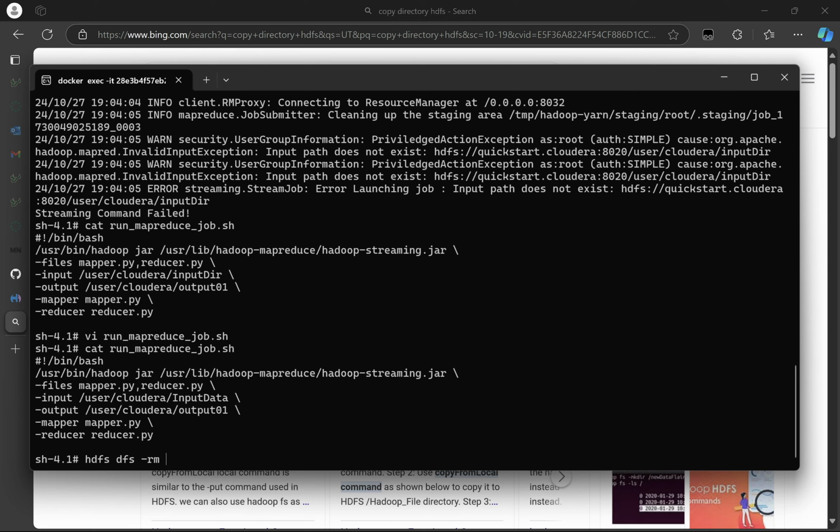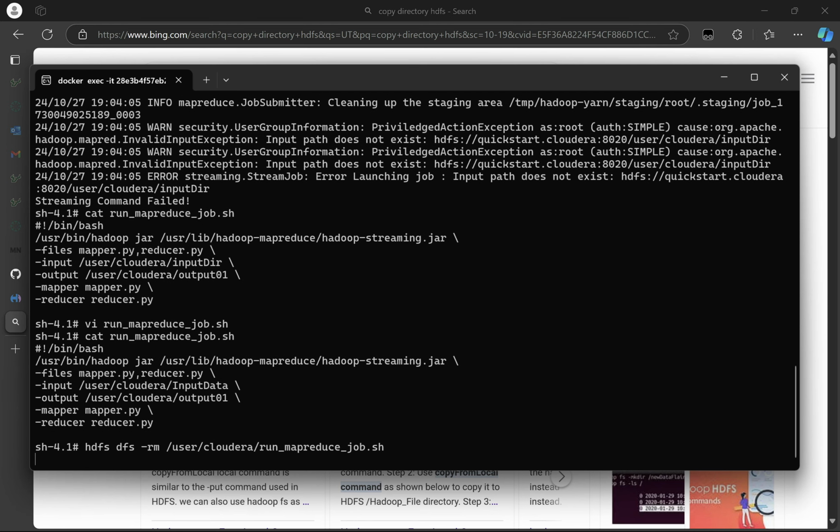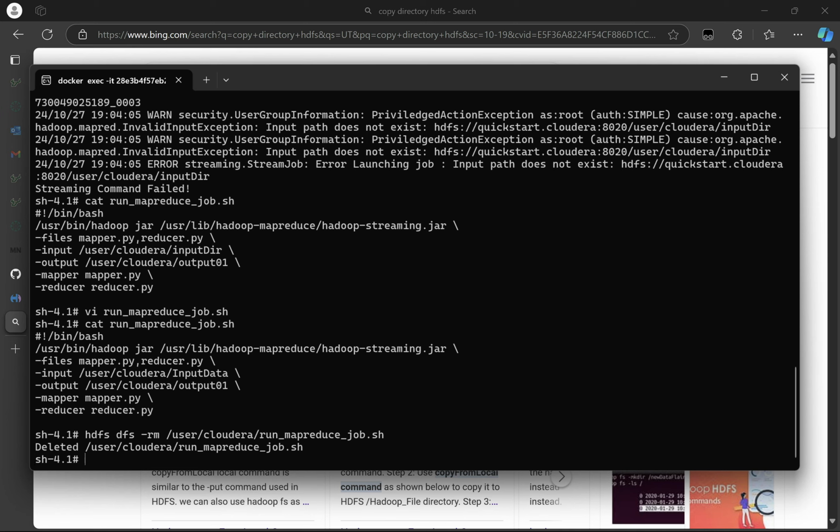We are removing /user/cloudera/ run, what was the shell script name again? Run map reduce job.sh. If we do this, we have deleted it. Now we can copy the updated one, which is in the Docker, which is in the local file system.